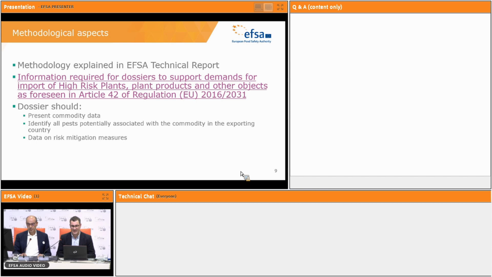Then a second part will deal with the pests potentially associated with your commodity. And a third part of the dossier will focus on risk mitigation measures. You are probably dealing in different ways with potential pests in your country, so we will need to get this information in your dossier too.